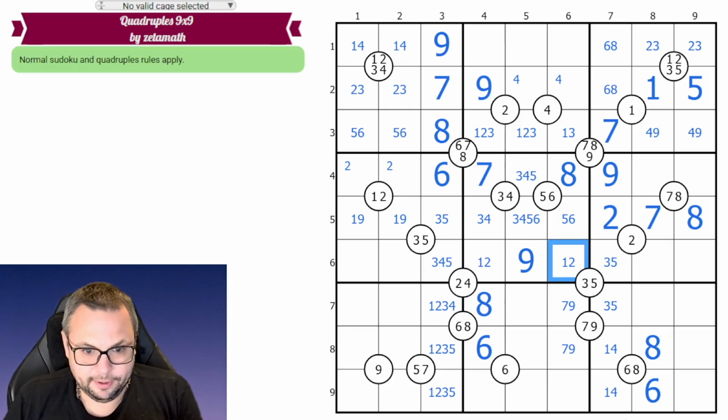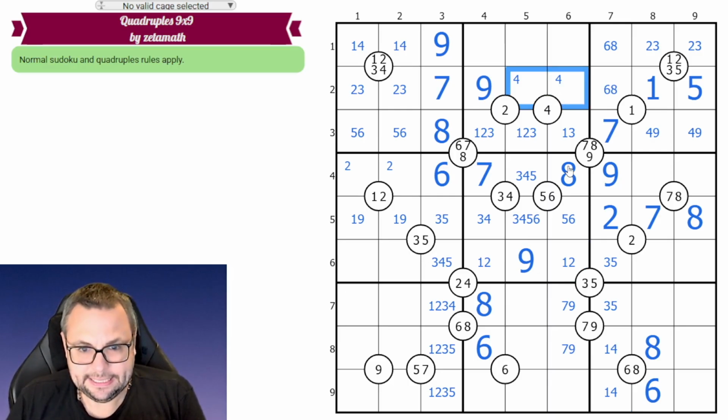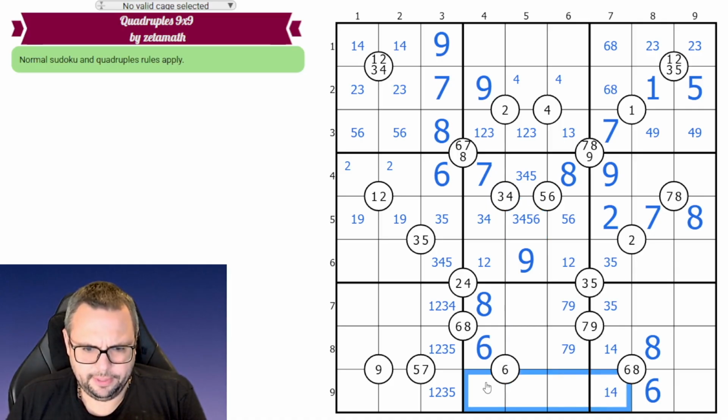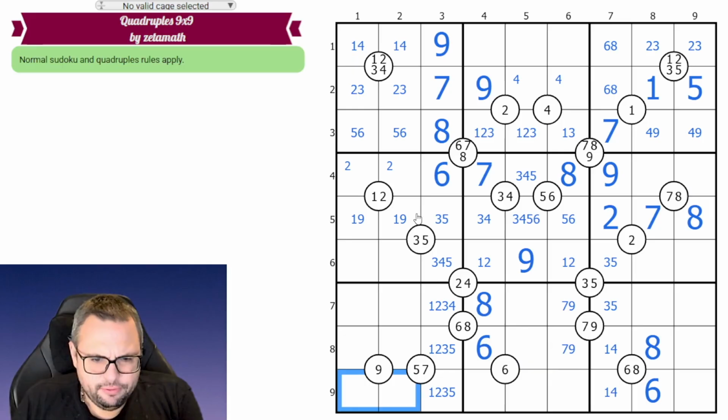So we've got a 1, 2 pair here. Okay, so these are a 4 and a 6 or an 8 for the row. This is only 4 or 6. I don't know if I really want to mark that. I probably could, but okay, I know there's an 8 over here.